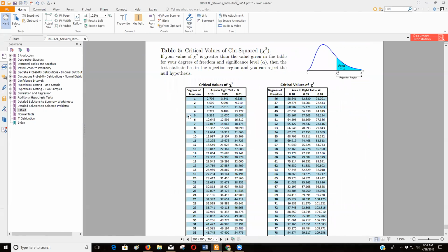So I know I've got 7 degrees of freedom because there are 8 categories. And if I'm going with a 1% level of significance, 7 degrees of freedom, there's my critical value of chi-square, 18.475, and I had a chi-square value of 23, so it's in the rejection region. Reject H0. Same conclusion. Okay, so that's how you do a goodness of fit chi-square test when there's more than 4 variables, which is what the question was. Okay, so I hope this helps you out.